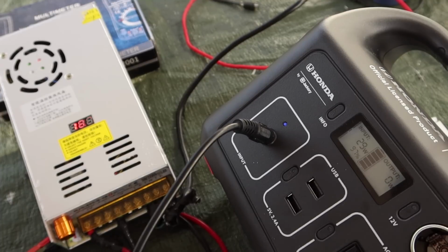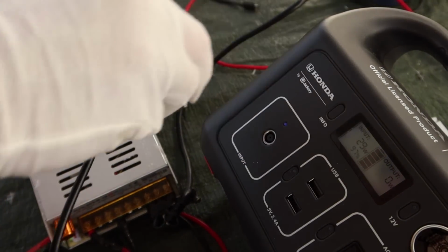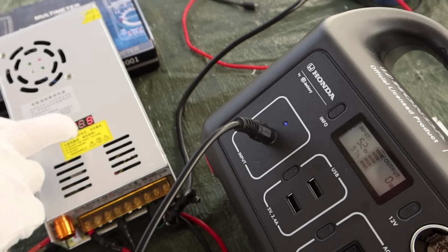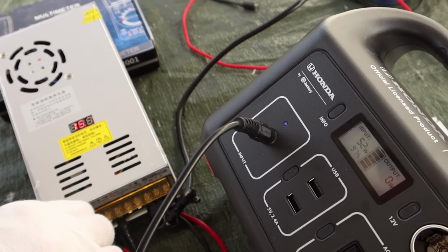Oh, it doesn't like it now. It's saying 29 watts. That's funny. Oh, it doesn't like the higher voltage. That's interesting. All right, 15. There's 16 volts. We're at 52 watts.